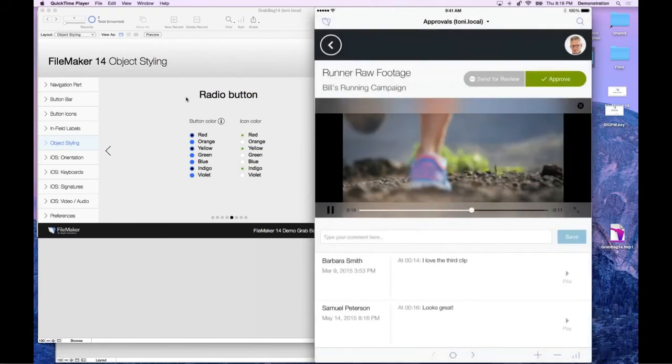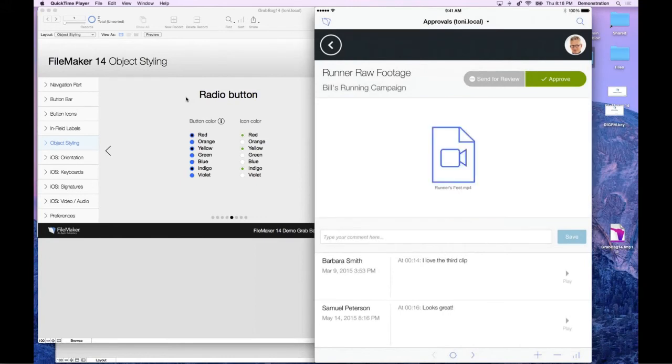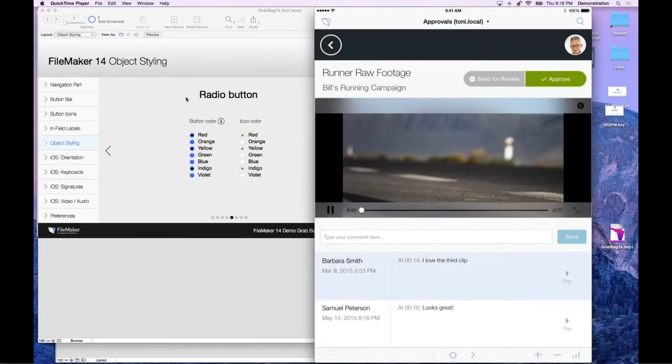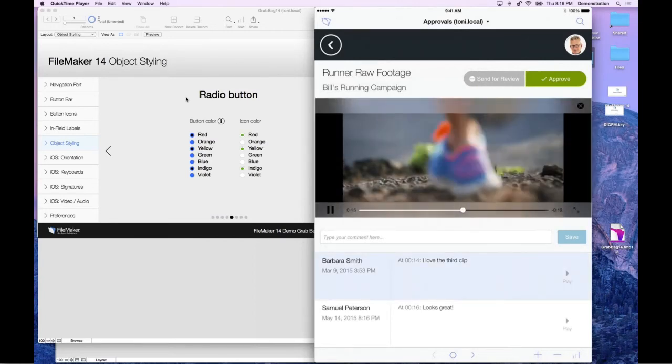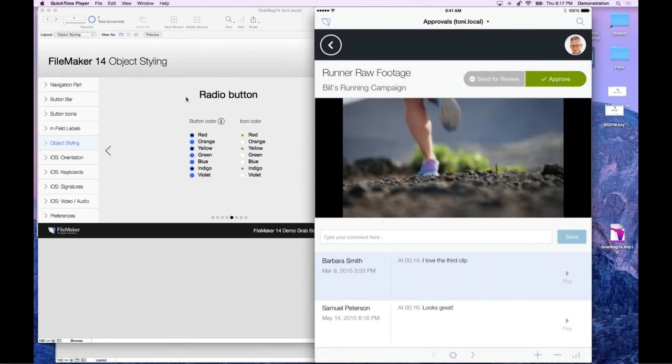When I save it, I start playing the video, continue to play the video. But what am I doing here? I'm playing the video in the context of my layout. I'm not having the video take over my full screen. I'm interacting with the video as it plays. And I can timestamp. My comments, you'll notice, have timestamps. So if I say play here, I love that third clip, I go to that index point in the video. This also works for straight up audio files as well, and I play it from that point.